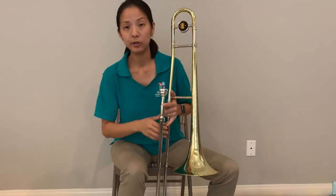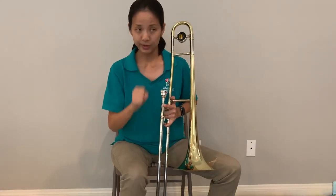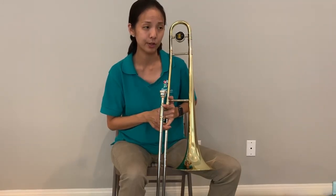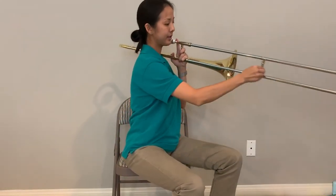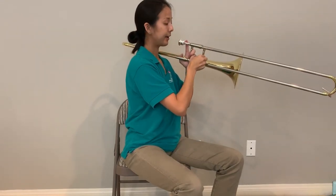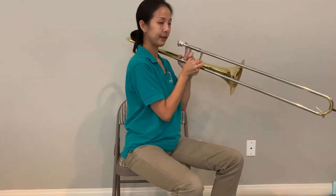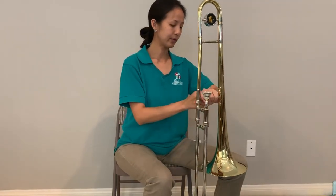And again, when you're doing this, make sure you're looking at your book, Essential Elements for Band. You're on pages 4 and 5, and it's important to see what note you're playing, so that when we're playing songs, you can recognize the music notes as you play them. And obviously you have to remember that B flat is first position, C is sixth position, D is fourth position, E flat is third position, and F is first position. We have to be able to identify all of those notes on paper and remember the fingerings, or I guess your slide positions for trombone, for those notes. And those are the first five notes on trombone.